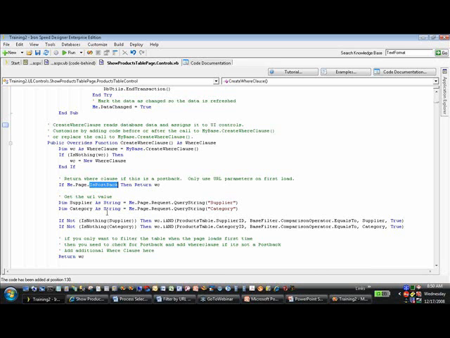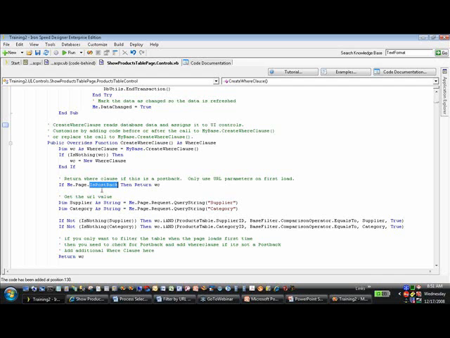So what we want to do here is make sure that we only filter by the URL values the first time around, meaning that if the user goes back and changes the filters the second and the third time, we want to ignore the URL values and respect the wishes of the user to go to the other filter values from that point onwards. So all we want to do is display filtered to the URL the first time around. Well, how can we do that? What we can do is look at the isPostback flag.